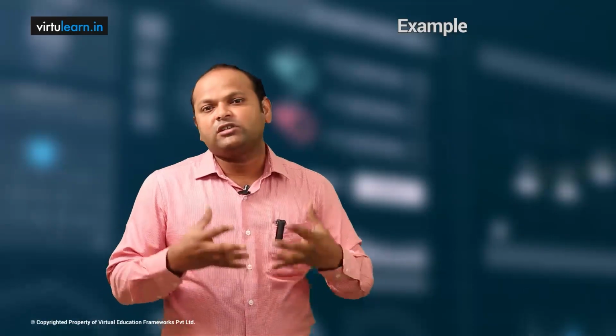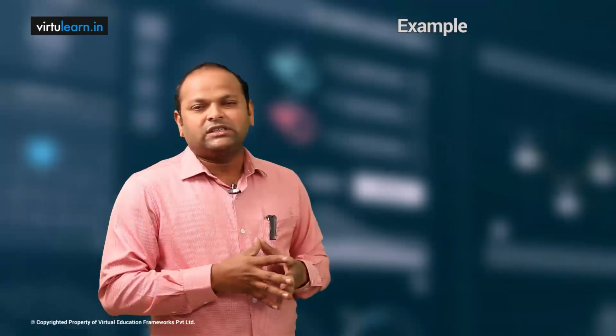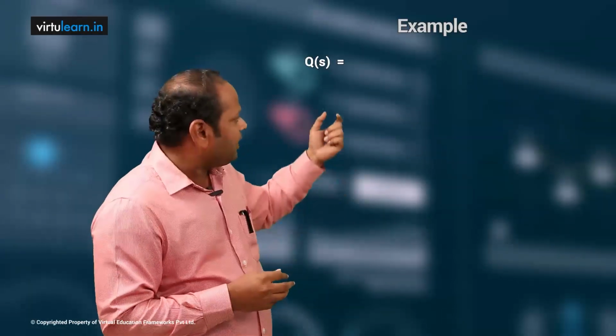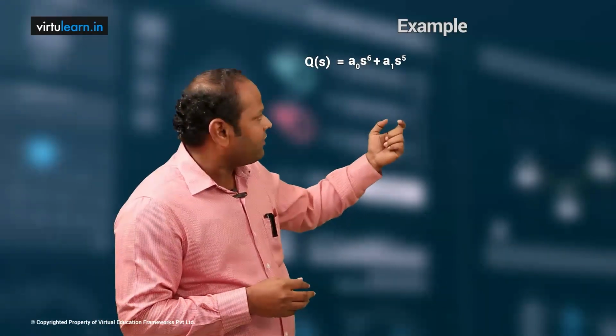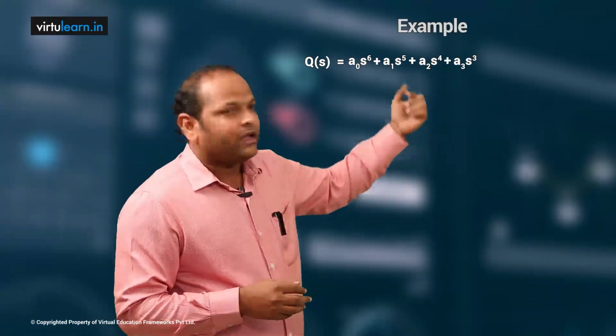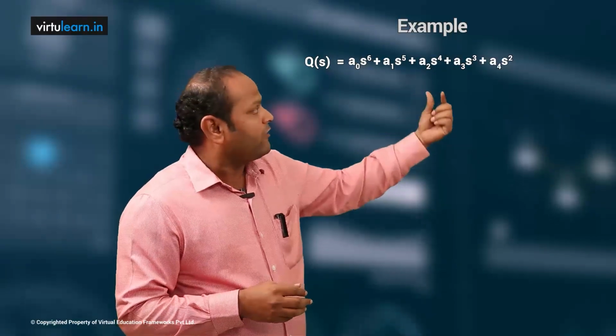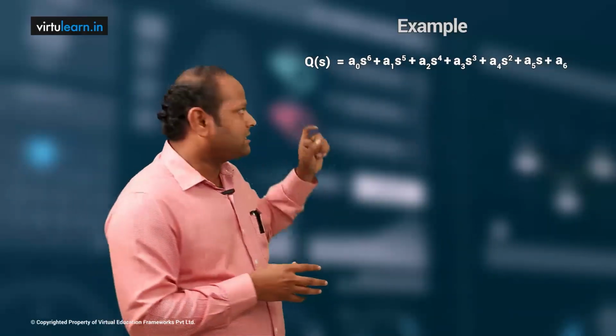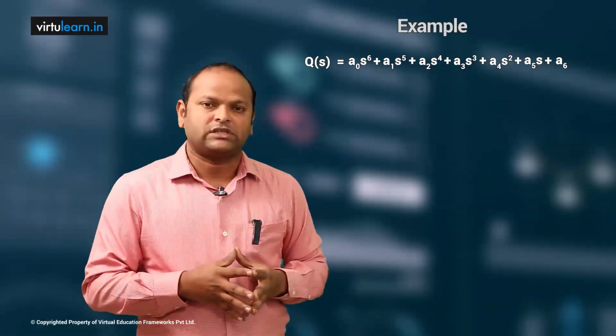Now generally when you are solving the problem, we go up to maximum 6th order. If at all a 6th order characteristic equation is available, let us see what are the possible calculations. Now take this example, so it's a generalized one. The characteristic equation Q of S is equal to, let us say, A0 S power 6 plus A1 S power 5 and A2 S power 4, A3 S cube and A4 S square, and we have A5 S plus A6. So this is the complete characteristic equation of your system.